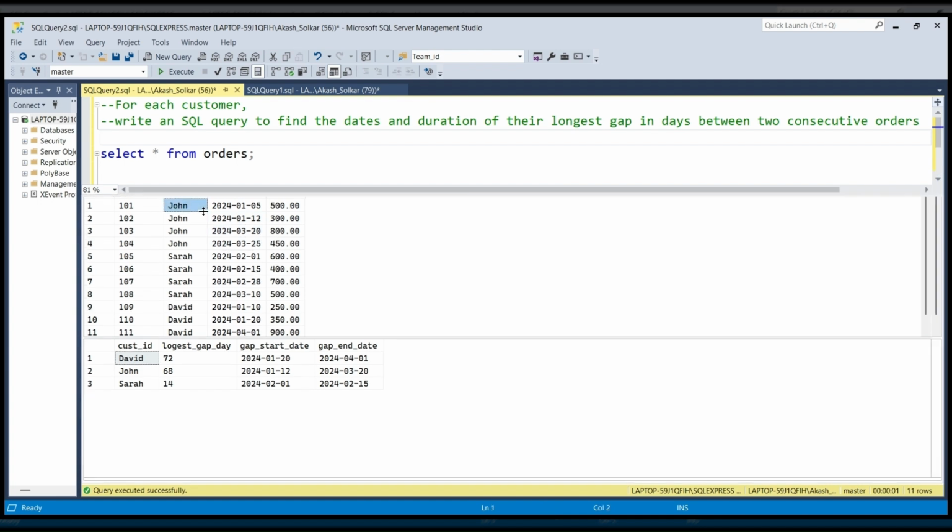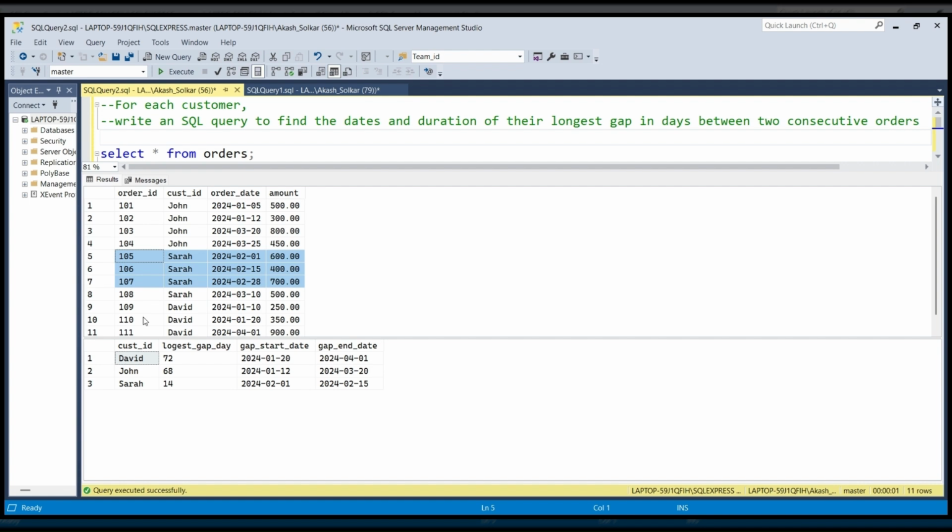Same as that, we need to find it for Saurabh and also for David. For David, the first order date is 10th of Jan, the second order date is 20th of Jan, and the fourth order date is 1st of April.